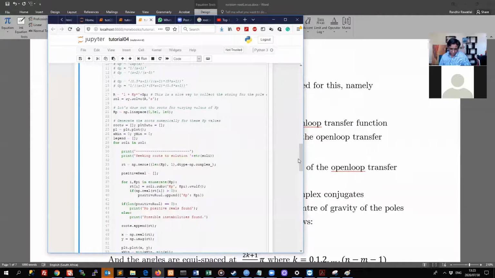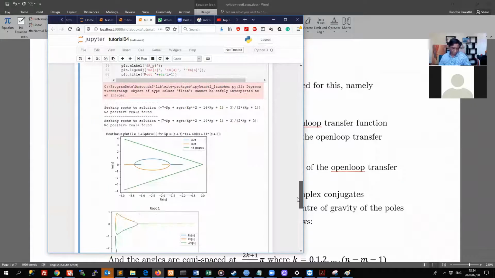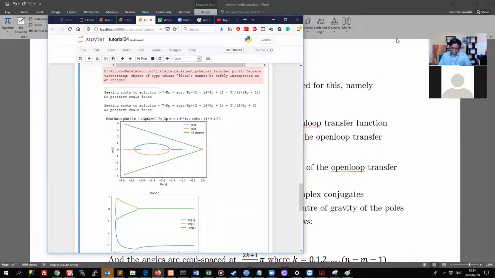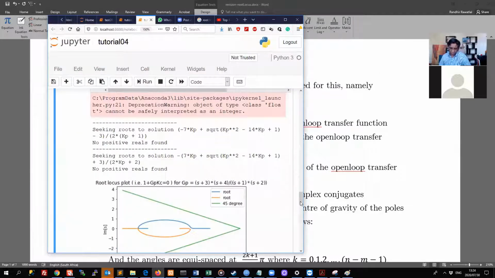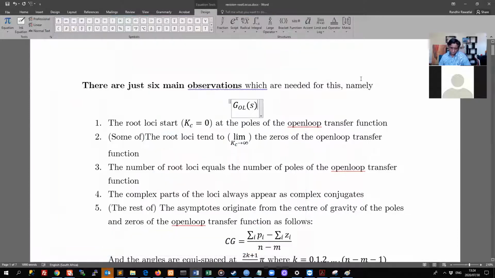You've got this tool that you can use to generate your diagram. So here's an example of a Nyquist plot. And you can ignore these green lines for now. But here we are showing all the roots to the equation 1 plus G open loop equals 0. So G open loop plus 1 equals 0. We are interested in the solutions to that.